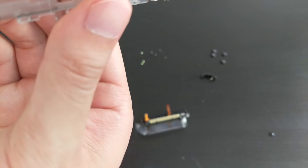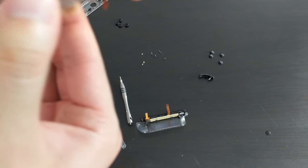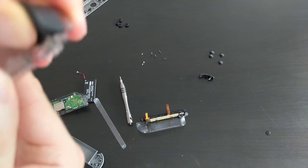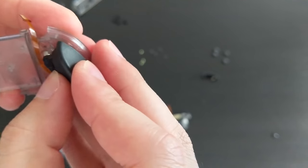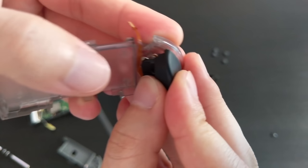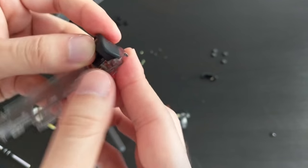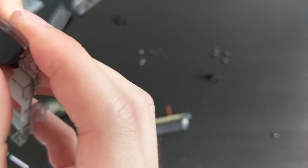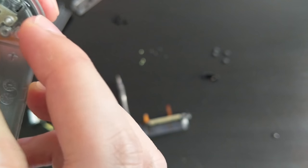Again, here we go, trying to line them up. Okay, pressing them down. Trying hard not to. Okay, so you have to go forward a little bit to try and get it over the area. And it should be in.